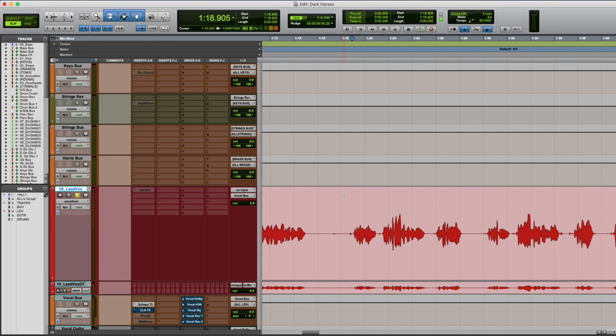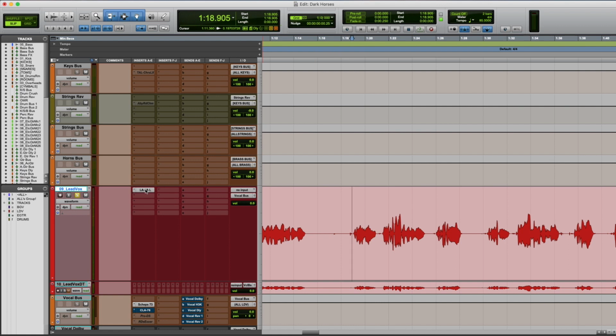Well, we've got the option of riding it by hand, like those early radio engineers did, or we can try using compression. Compression is a better option because usually if you're riding things by hand, you tend to miss things. You don't catch everything. So let's see what happens when we add a compressor to this track.